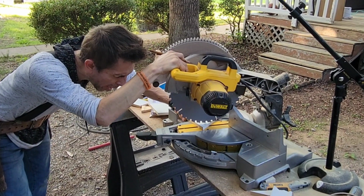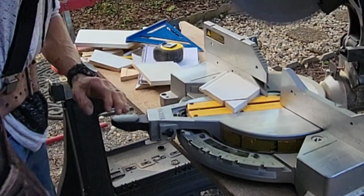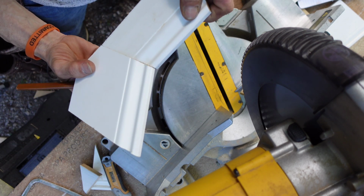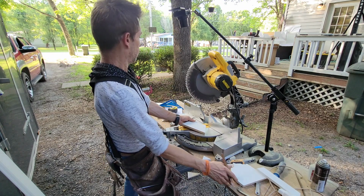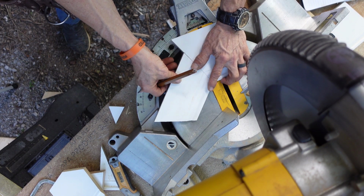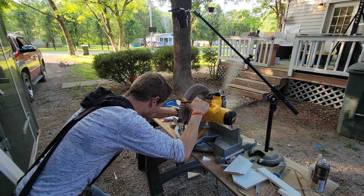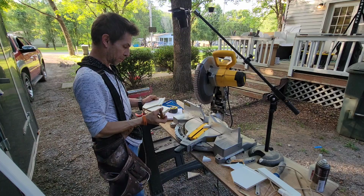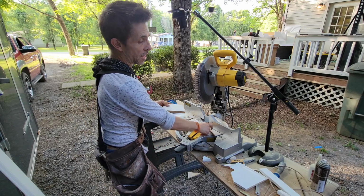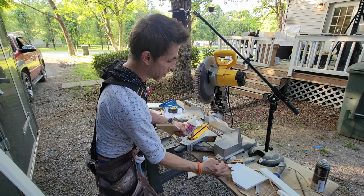Again, we're still on 22.5, so we just got to line it up with our mark. And that'll go just like that, guys. Of course, this one goes across here. Beautiful. I like it. All right, so I'm just going to glue this together now and run inside and get my marks for the 2 side pieces.